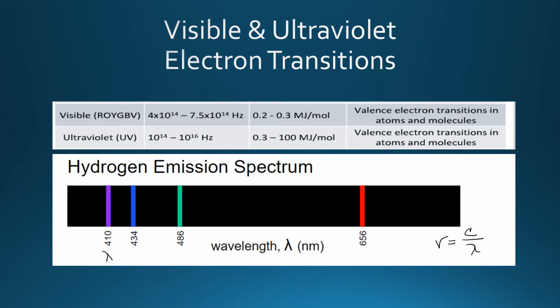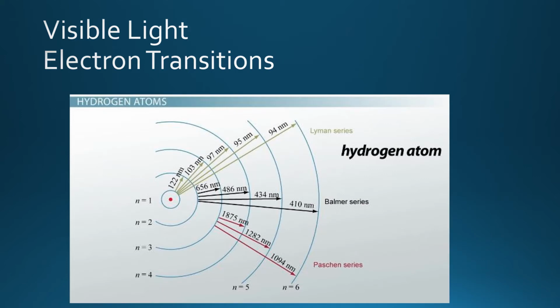If we use just the other diagram, you might remember as you add different energies to the hydrogen electron, we get different transitions. So if it goes from the first energy level to a higher one, we call it the Lyman series. And I actually explained it as it was falling back down. Notice that would have the highest energies. So this would be UV light. Our middle is the Balmer series. This would be visible light. And this last one, the Paschen series, is actually an infrared light.